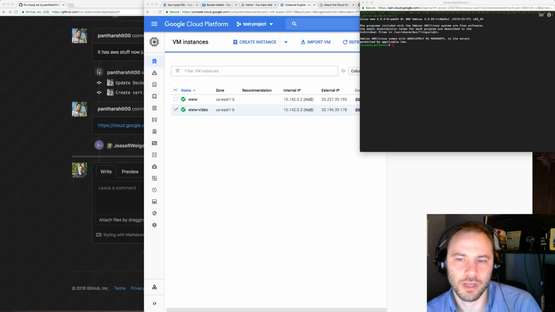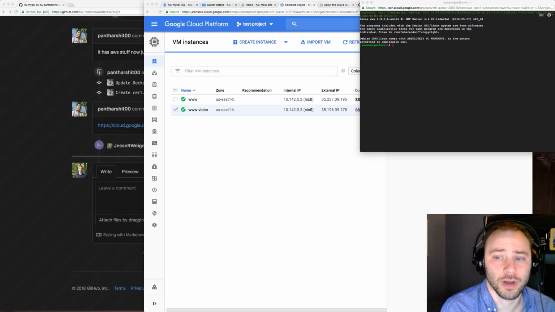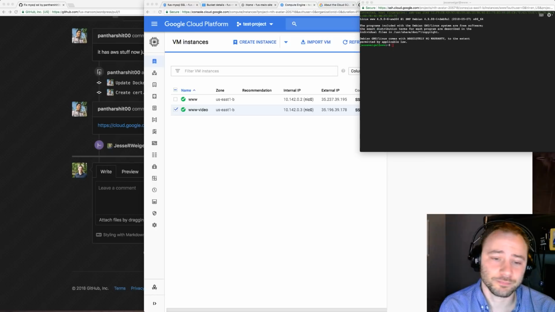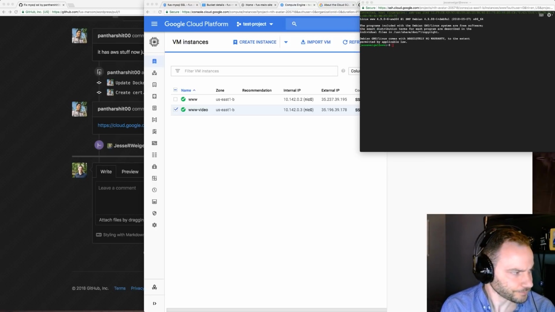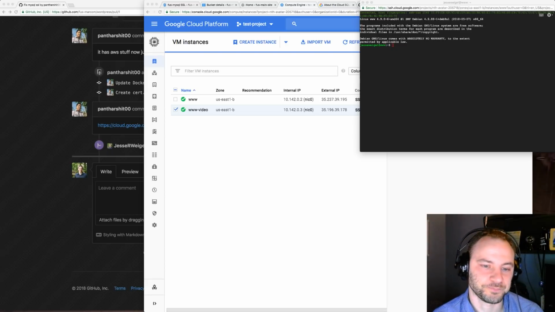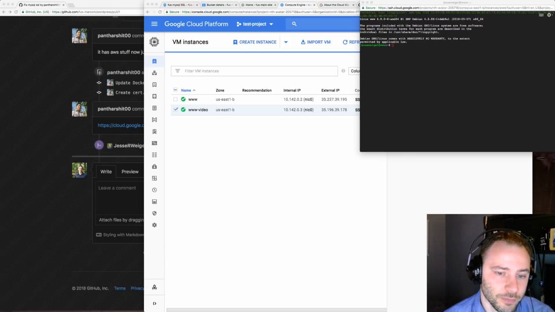John asks if the Google Cloud platform is feasible for small apps. I've never tried it for small apps, but it seems like the pricing is all based on usage, so it might be affordable. I never really tried to figure out how much it would be for something small, so I don't know if it would be cheaper to go with a different service that focuses more on small things. I don't know.